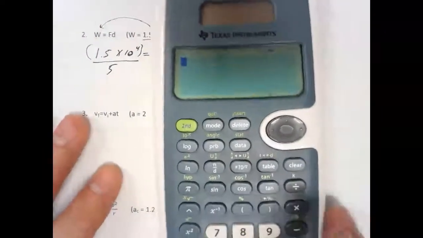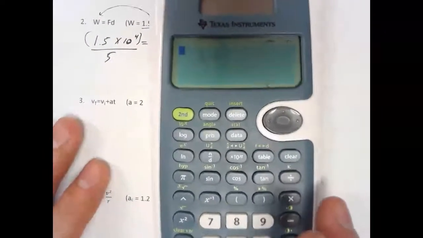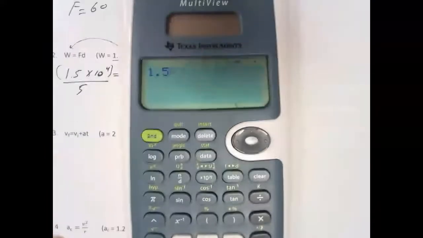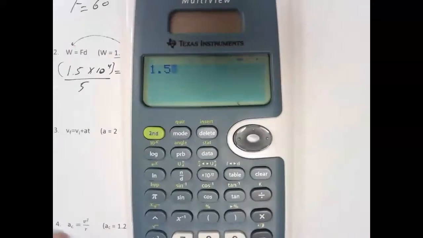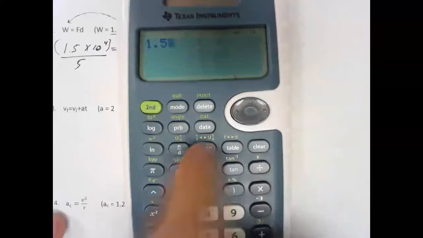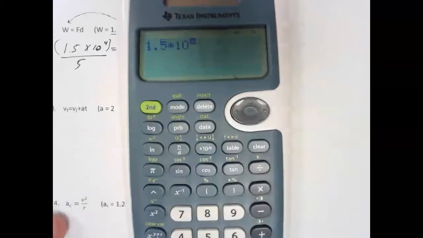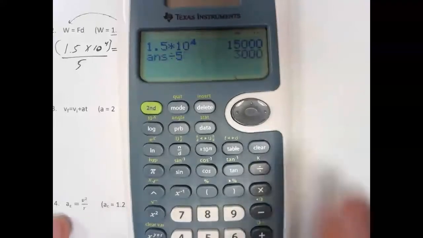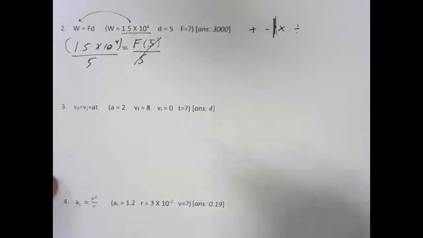So what I'm going to do on my calculator here, 1.5 times 10 to the 4th, I'm going to type in 1.5, right, gives it up there. And then the scientific notation button on these calculators is this times 10 to the n button. So I'm just going to hit that, and it gives me the scientific notation, and all I have to do is put the exponent there, to the 4th, right? And then divide that by 5, and I get 3,000, and that is indeed the answer that we needed to get. So I'm going to say F equals 3,000.